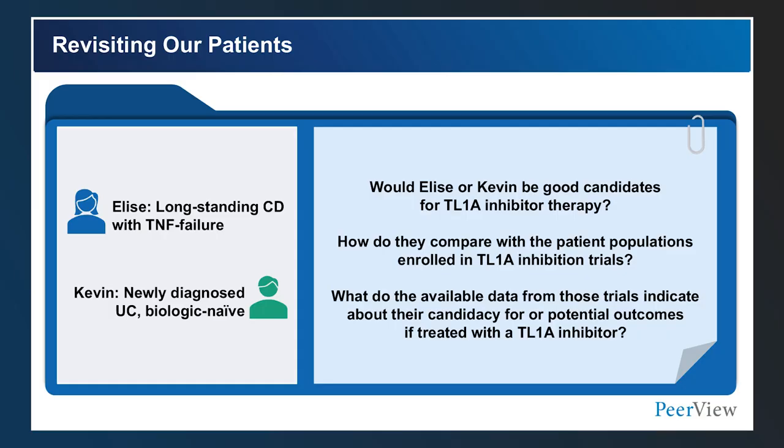And I was impressed that while for some of the agents there was a drop-off, Bruce, this seems to work well in the TNF exposed or the advanced therapy exposed patients. We still saw very good deltas. That's right. Yeah, you saw deltas that were in a way similar to what we see with upadacitinib, almost as good, but this is not a small molecule. So we'll have to see with this agent, but we believe our biologics are going to be safe in pregnancy.